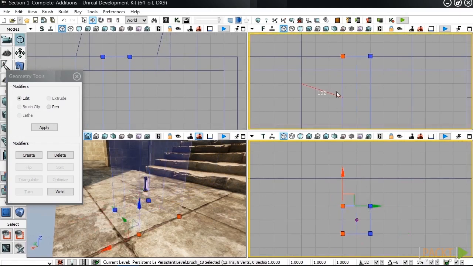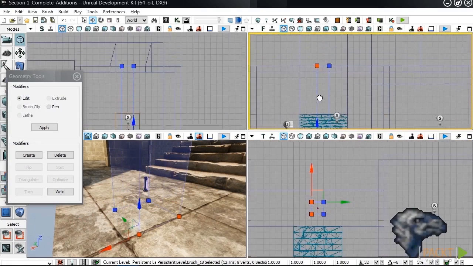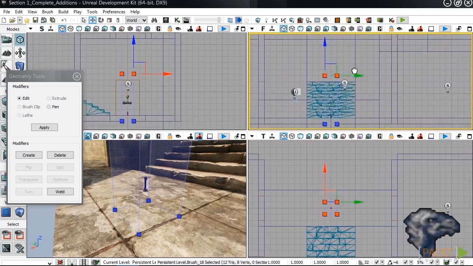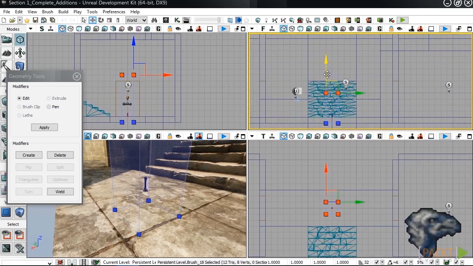And there we go. So finally, I want to make it only be as tall as we need for the actual object. And there we go. I think that'll do nicely. Lastly, we need to go into the properties for this mesh and change it to be the actual volume.